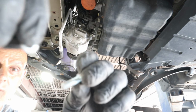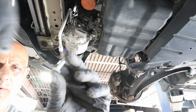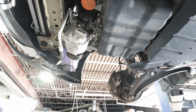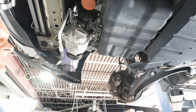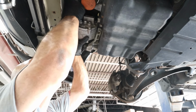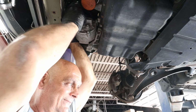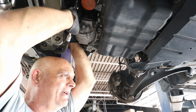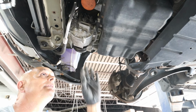There is a bolt and a washer. And to be honest with you, there's a bolt and a washer that fell out. But looking at that bolt, to me, that does not look like a factory bolt. It sure does not. Damn, this is stuck in there. They normally come right out. AC lines, when you take the bolt out, they normally pop right out. So now I'm beginning to question, what in the hell is up in there?